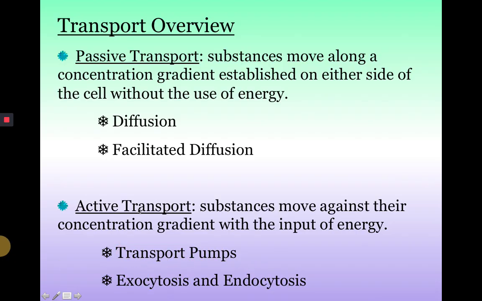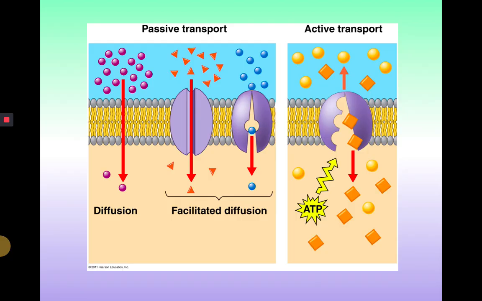Okay? All right, so passive transport. By definition, diffusion is the movement of molecules from a high concentration to a low concentration. Okay? They move down their concentration gradient. So there's more purple up here, less purple down here. They're just going to flow from where there is more to where there is less. That is simple diffusion. In simple diffusion, things can move through the membrane without any help. Facilitated diffusion, you're still moving from a high concentration to a low concentration, but you need the help of a protein to get through the membrane.